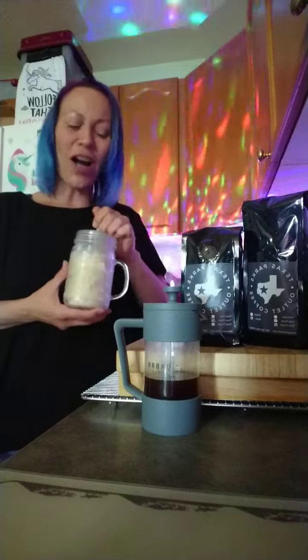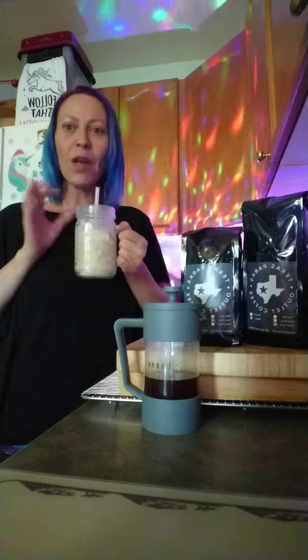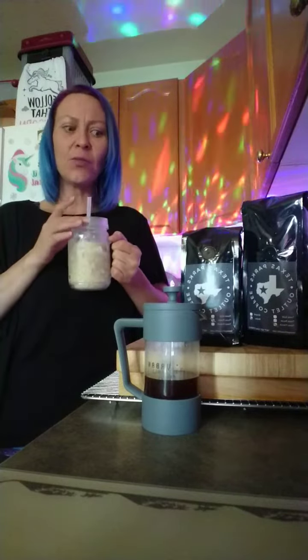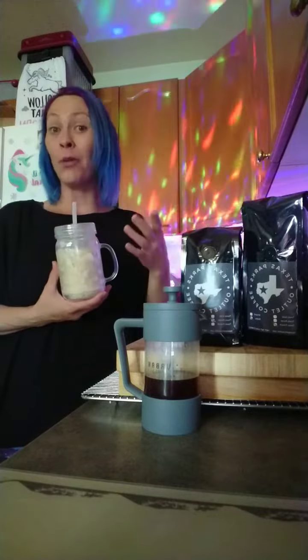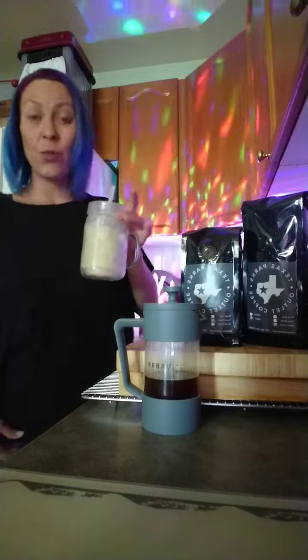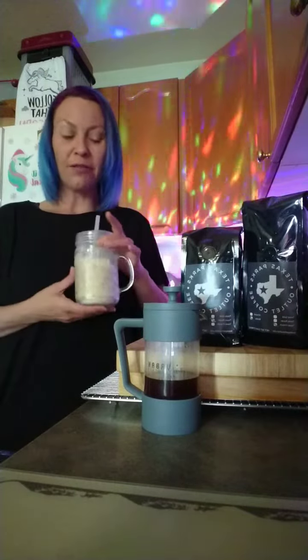It is good though. I almost wish I hadn't put any sweetener in it. Because although I like the sweetness, when I'm tasting the brew of the coffee itself, I'm thinking it probably doesn't need any sweetener with that slight hint of a smoky sweet pecan flavor.